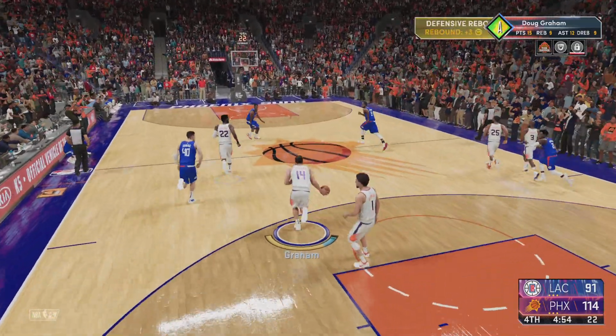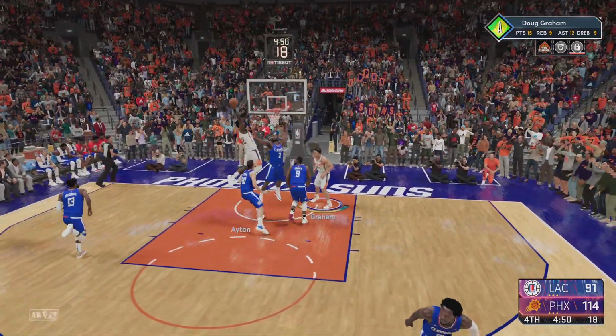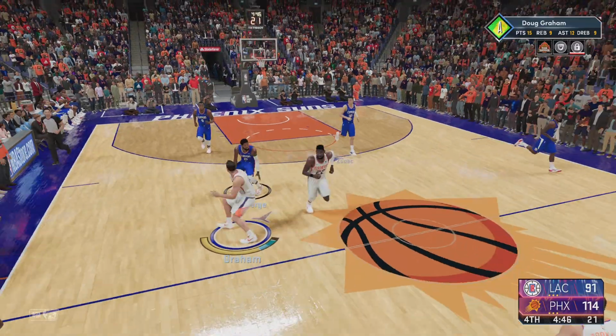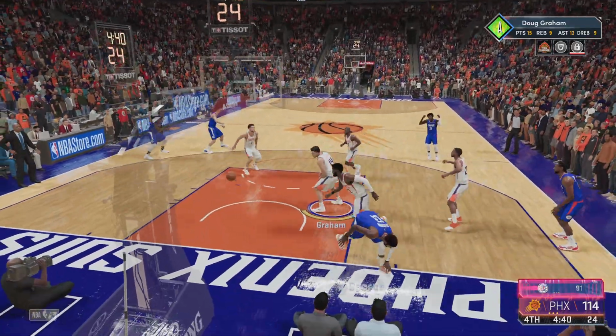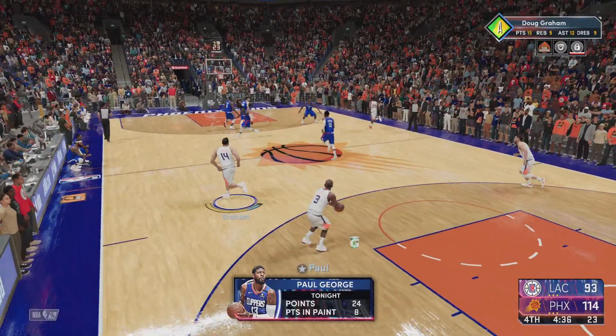Okay, so here we're gonna try to run real quick, get an alley-oop here. This guy doesn't run. Oh, come on, son. If you got an advantage like that, try to run the court, run to the baseline, and hopefully somebody's cutting. If they're not cutting, there's something else you can do.